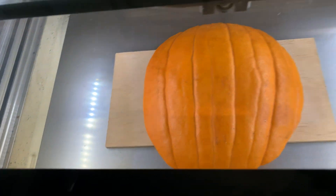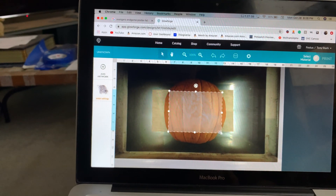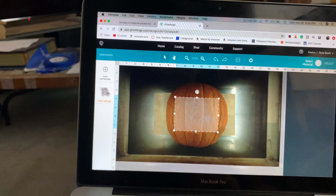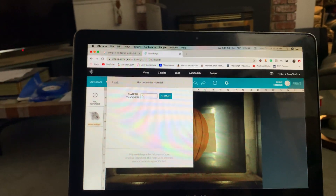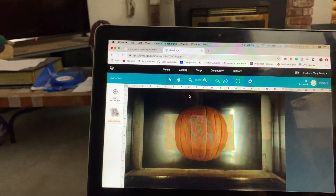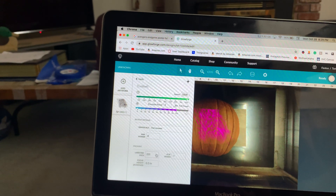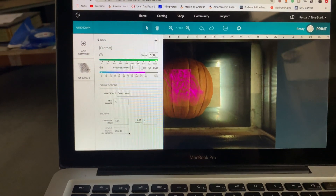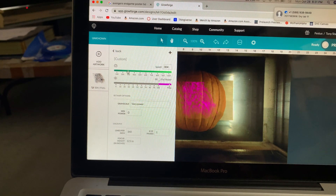There's a pumpkin in there. Got the design imported into the Glowforge software now. Let's get it to a size where it fully fits — I like to keep it away from the edges because those drop off pretty quickly. I'll set uncertified material at 0.5 inches thick, which is where the top is, and go to a manual engrave. I'm going to guess 340 lines per inch. I do remember I used full power last time and 300 for my speed, and it worked.